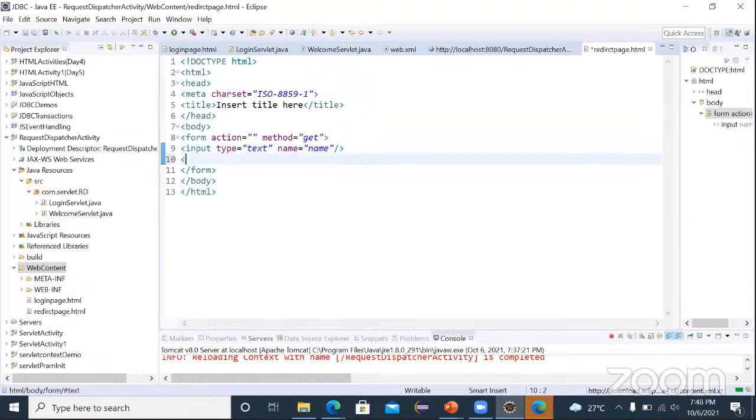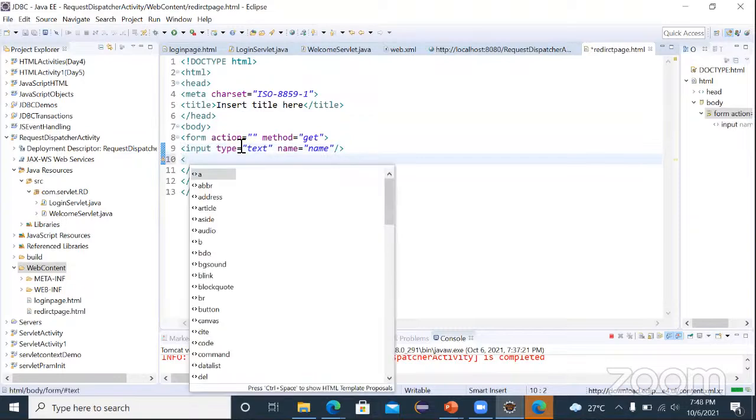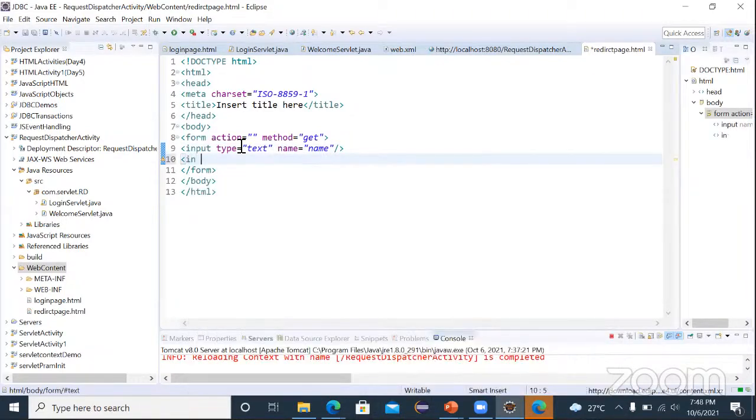And now let's take input type equals to submit, and value. This is not for an exact path. So value I'm passing as search.